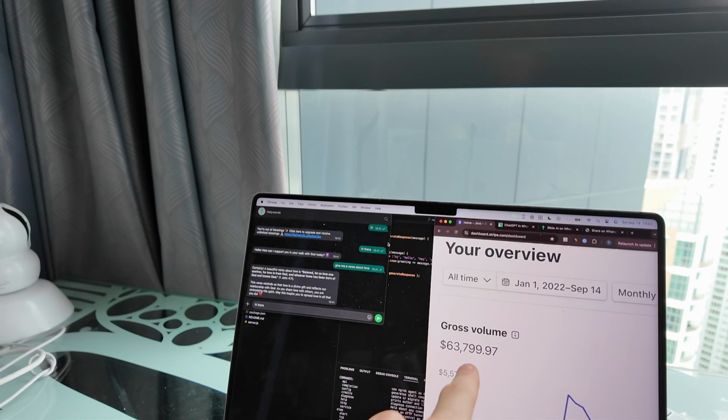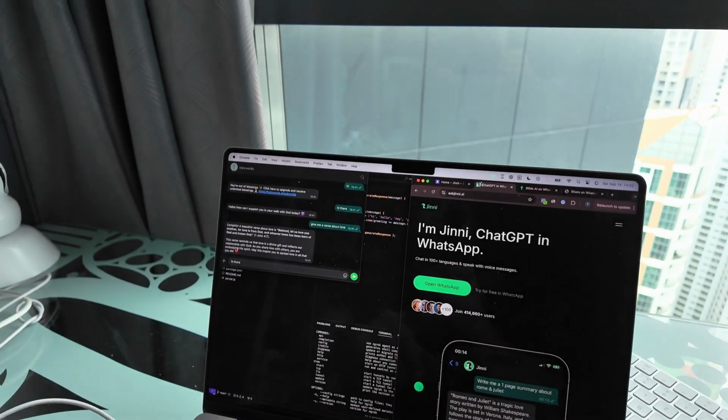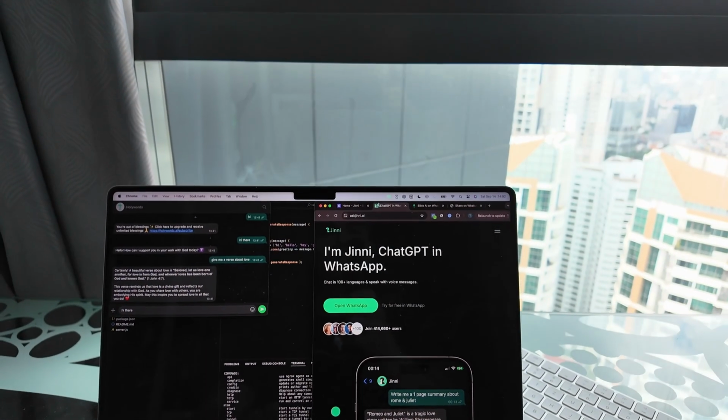And to show you that I know a little bit about what I talk about, I have another application that is live. I built this with a co-founder together. We did about 63K. It's a chatbot on WhatsApp. It's called Ginny. It has about 400 or 500,000 users. And my idea was to build another WhatsApp chatbot myself, because I already know this space a little bit. So I have no idea what goes on in the background, but I know that WhatsApp is actually the biggest social platform in the world, with about 3 billion monthly active users. And I see a lot of potential for paid chatbots on this platform.